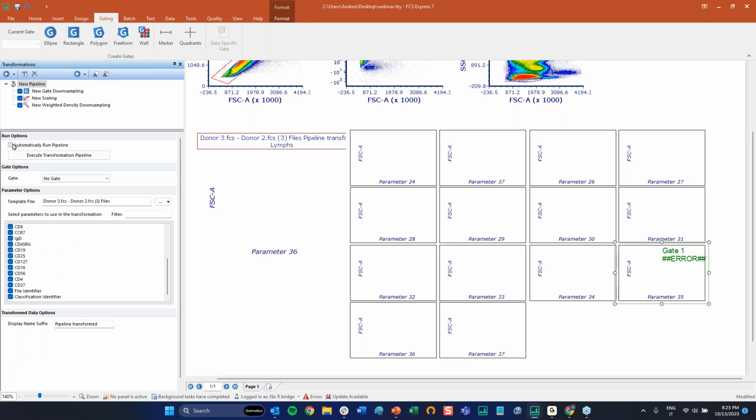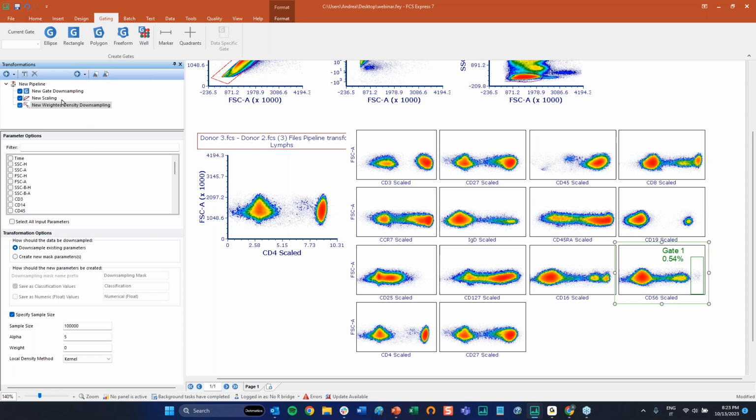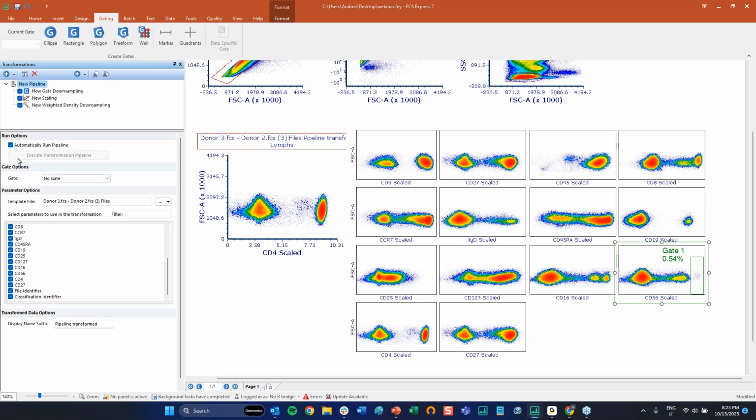So now I will automatically run it, just a trick here. So you have two methods, like the exact, which is really precise, or the kernel, which is an approximation. I will use the kernel only because we're playing, but if you have time, feel free to go with the exact method. Anyway, so let me run it. Okay, so I'm not enriching. It's like 0.54 instead of 0.50, right?